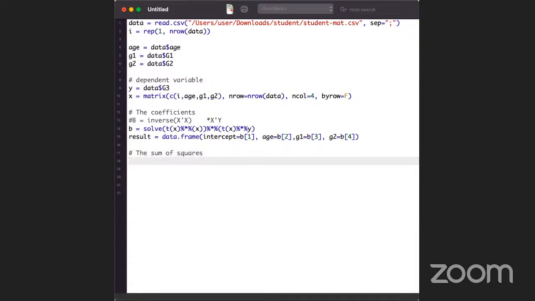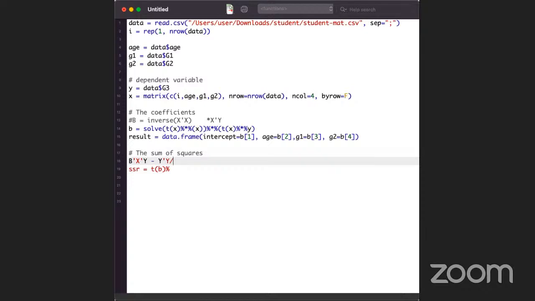The sum of squares is very easy. Also, it's very simple. So what you do is write SSR, that will be the sum of squares regression. You are going to write transpose B. We are using B transpose X transpose Y minus, divided by G, the square of the sum of Y. I believe when you get the slide, you can see that.